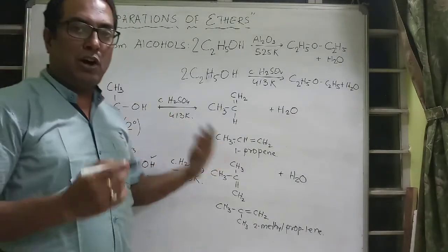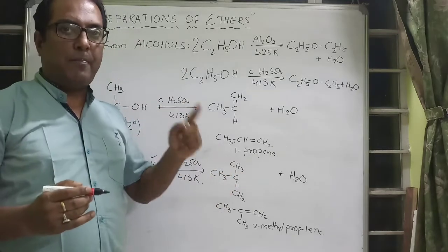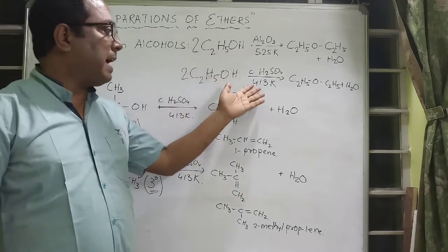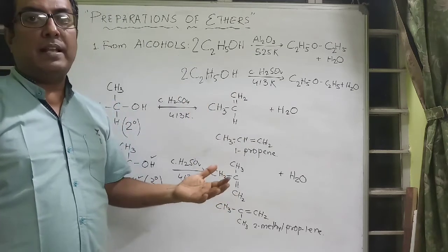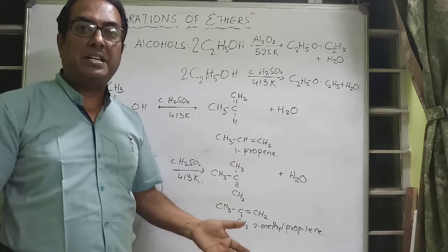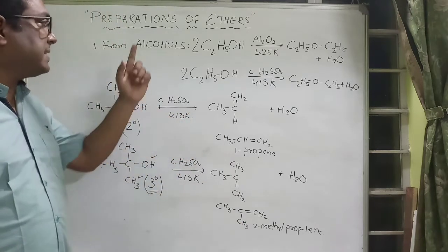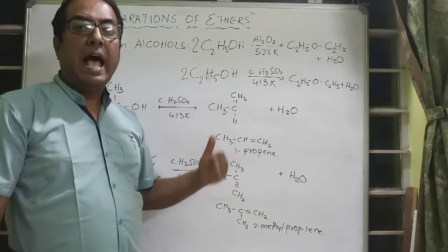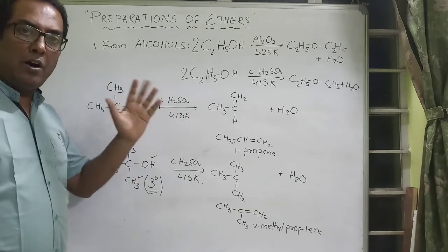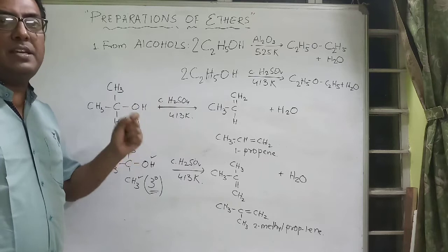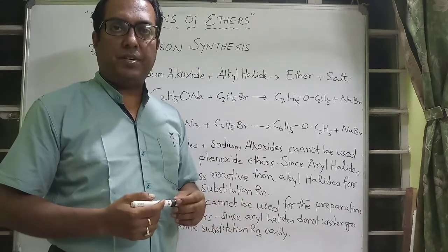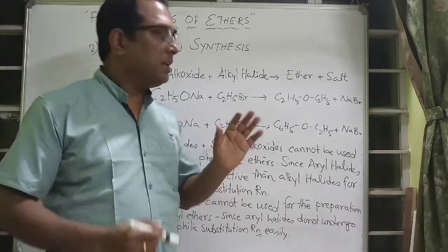So you are not getting your desired compound, that is ether. So temperature is very important here: if you give a temperature above 413 it is going to become alkene, and the amount of alcohol given as a raw material should be in a huge quantity. Another thing we have learned is that it is applicable only for primary alcohols. Had it been for the secondary and the tertiary alcohol, our goal of reaching the ether becomes impossible.